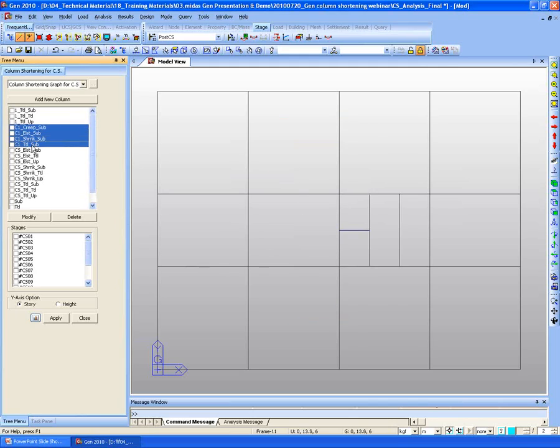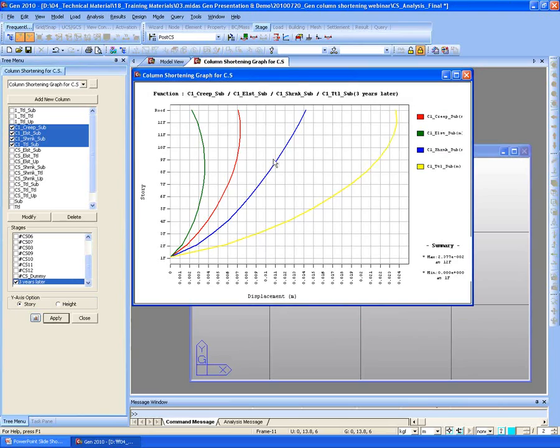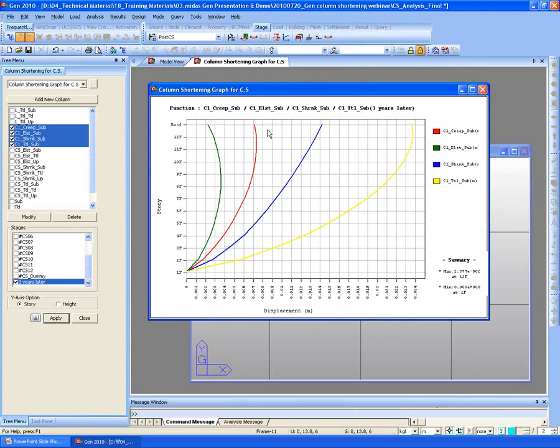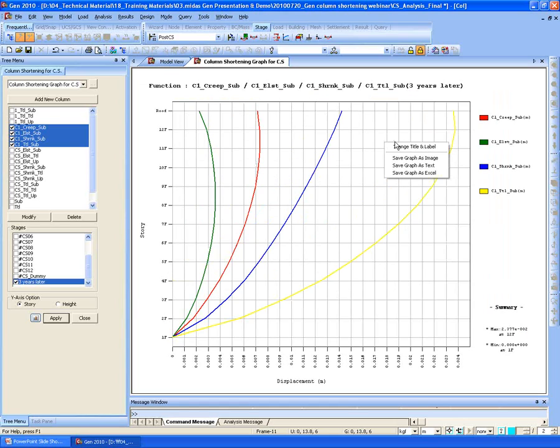So the data we just entered are displayed here. And let's check the graph. So we can check each different shortening for the creep, elastic shortening, shrinkage, and the total summation. This graph can also be saved as an image or text, as well as Microsoft Excel data.